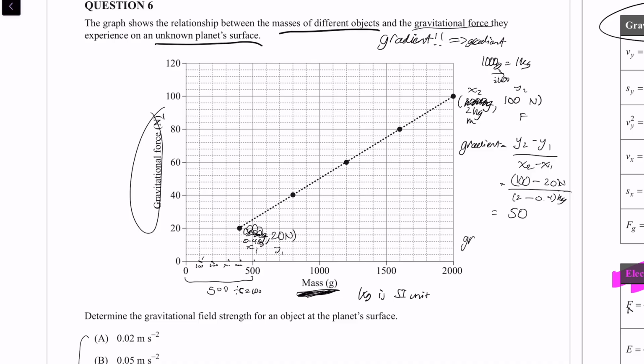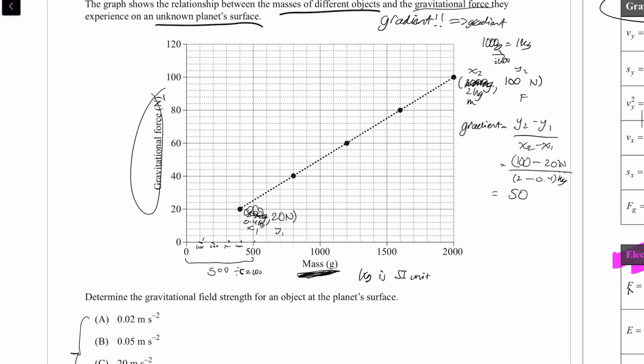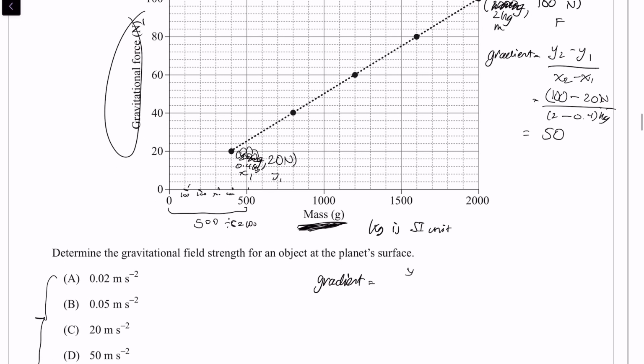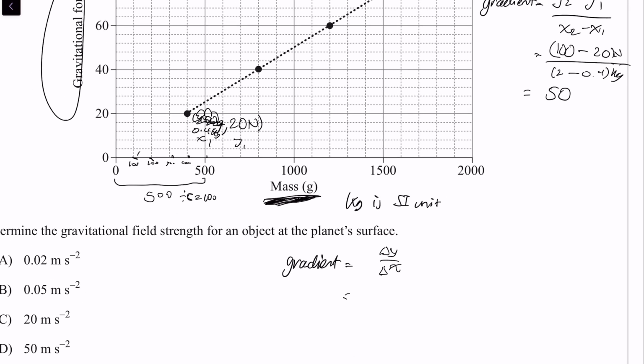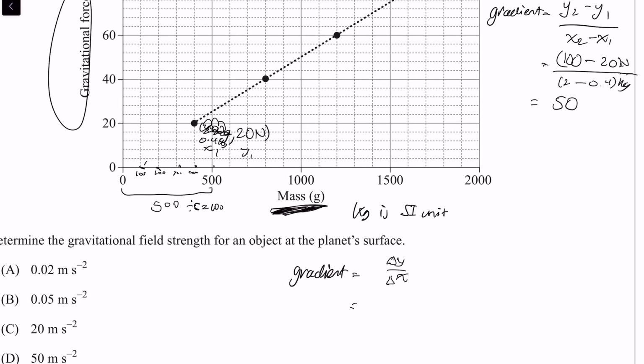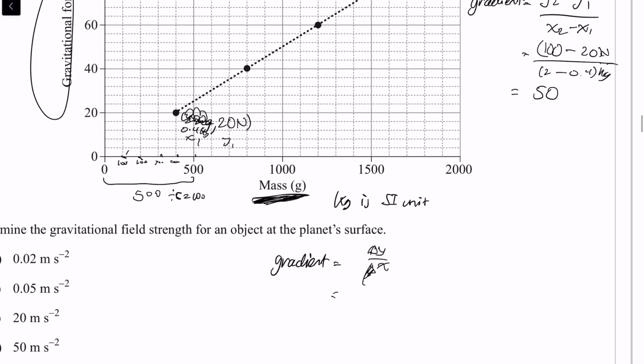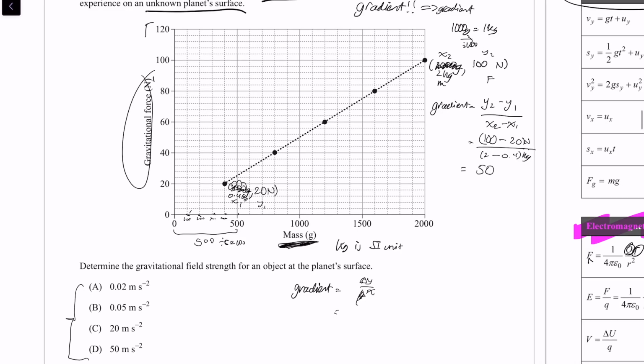So first, what I do is I like to write just what units I use to find the gradient. I know the gradient is y over x, just changing y, changing x. Not really necessary because they just cancel out here, but I'm just really worried about the units. So the gradient is equal to, therefore, the y we have F, and the x-axis we have mass, m. So I know that gradient equals F over m.